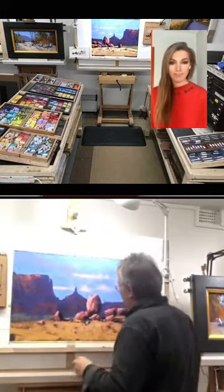Observation is very important. When I was in Monument Valley doing my value sketches and my little ink and gouaches, I was also observing all the time. Painting to me is, I used to say 90, but I think it's like 75% observation, 25% application. So that's the important thing.